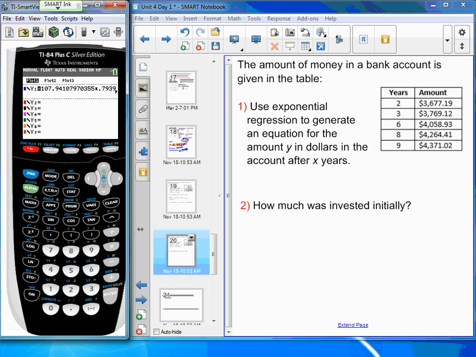Here we go. In my stat menu, I'm going to enter my new amounts. Guys, make sure you're careful with your amount present now. It doesn't go by ones or by tens, and so it's irregular. Everybody, you can up arrow to highlight your list and then press clear before down arrowing, and that clears out your list. I'm going to enter 2, 3, 6, 8, 9, and then enter the corresponding amounts: 3, 6, 7, 7, 9. Watch your decimal places.